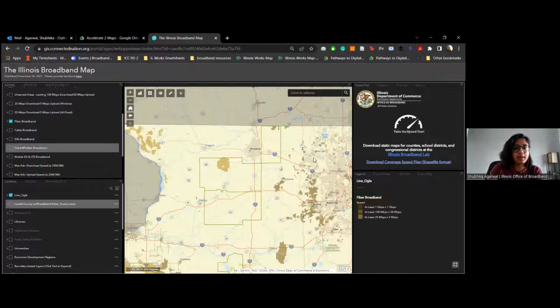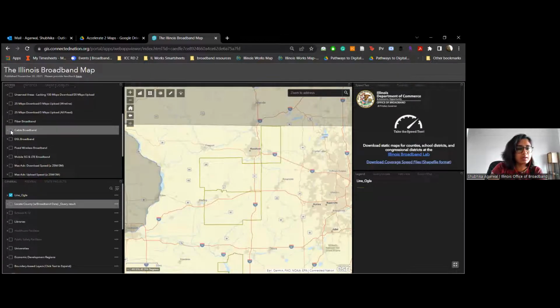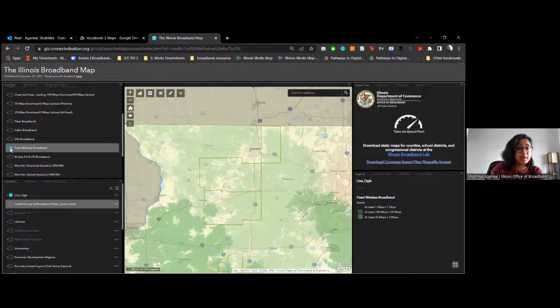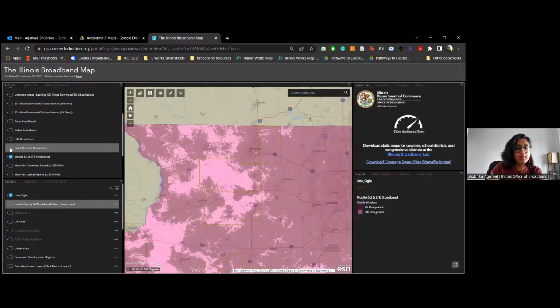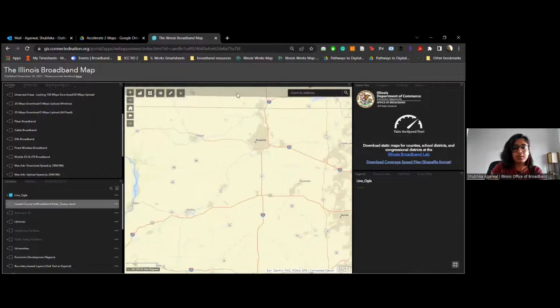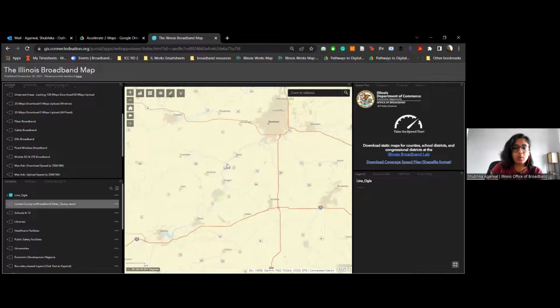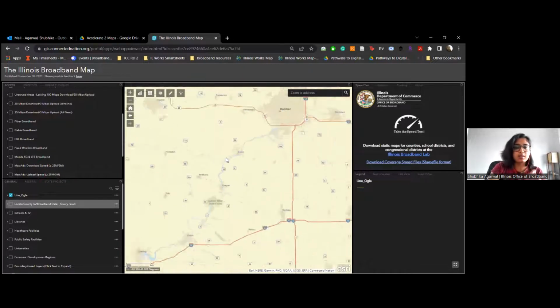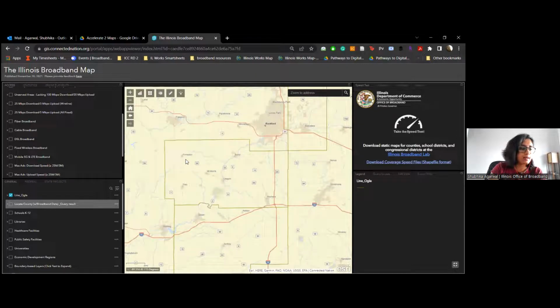There is a legend at the bottom right which shows what all of these colors mean: cable, DSL, fixed wireline, fixed wireless, and also mobile connection. It's interactive, so we can zoom in as much as we want and get into the specifics of access at the address level pretty much. The other way could also be zooming into a particular address if you want to look at access there.